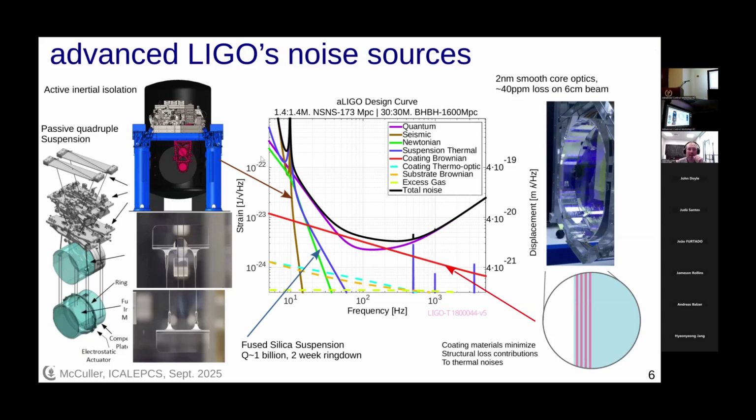So the instrument is optimized, and basically, to get to the quantum noise or the shot noise of a laser interferometer, it requires many, many things in order to isolate all of the environmental noise. So we have seismic isolation stages. They use the world's best seismometers. They control an inertial platform, or they make a platform inertial to the seismometers using feedback control. Then we use a quadruple pendulum to reduce with 1/f⁸ from there. And the seismometers will get us down to something like 10 to the minus 11 meters per root hertz. The quadruple pendulum will take us down to what is around 10 to the minus 20 meters per root hertz in the bucket.